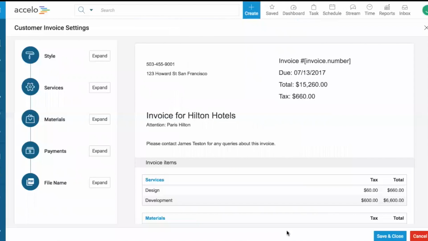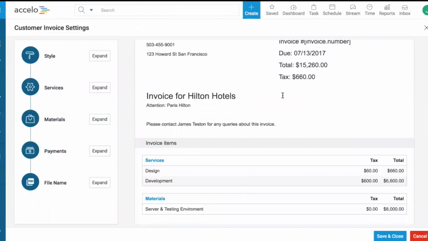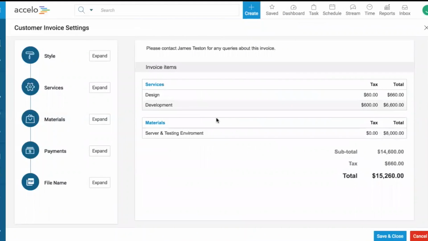And on the visual side, we'll have all the account information, invoice numbers, the 2 different line items, and no information about any time that has been logged because we're not invoicing for time, we're invoicing for a fixed amount or a fixed value.